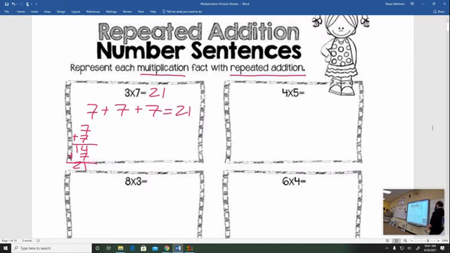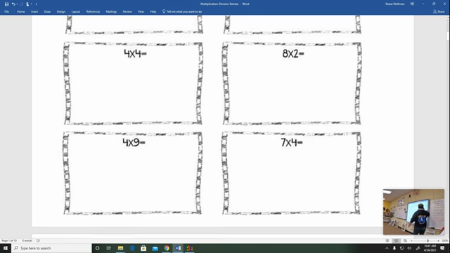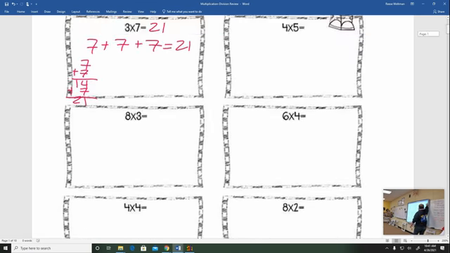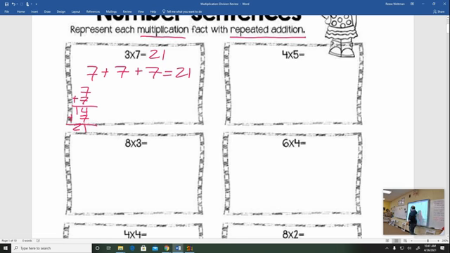Everybody should be on this page right here. Repeated addition. Let's see how far we can get here. Go ahead and throw that away. Everybody on this page, thumbs up. Everybody better be on this page right here. Ian, flip back to this page, the repeated addition page. So everybody has the first one because we did the first one, right? Now, I showed you how I would actually add them up to double check the answers, right? You don't have to do it that way necessarily, but I think it's a lot easier to line up your addition problems like that.